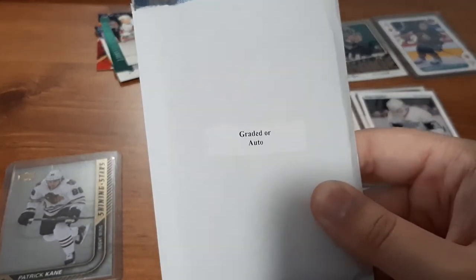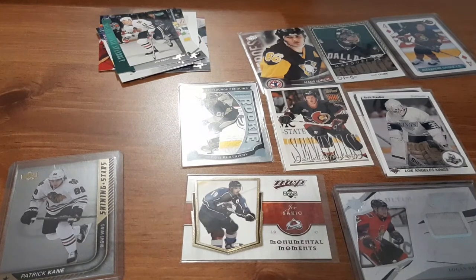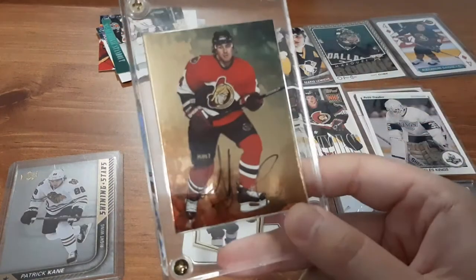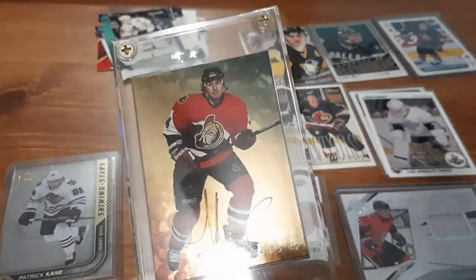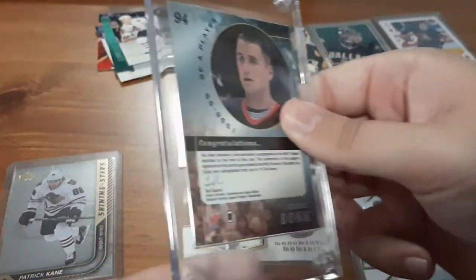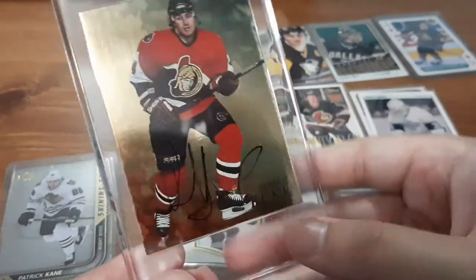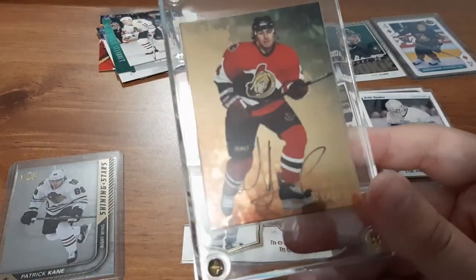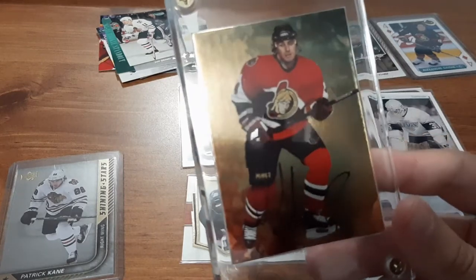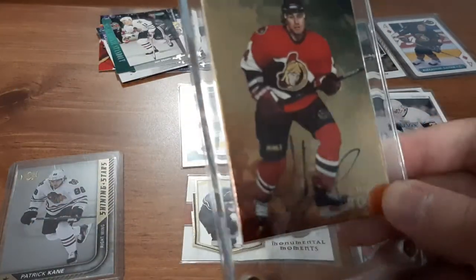The last pack here — I already ripped the top off so you can see it's a graded card or an autograph in a little sleeve. I think it's going to be an autograph this time. Oh, I will take this! An autograph card for Radek Bonk — again an Ottawa Senators player. I absolutely love the Ottawa Senators. It was just random in the mystery pack that I got it, which is awesome. I like that it's in a hard sleeve and it's the gold version, which hopefully adds a little more value. I'm not getting rid of this — I'm keeping it. It looks like it's from 1998, so that's an old autograph, and that looks awesome in my opinion.